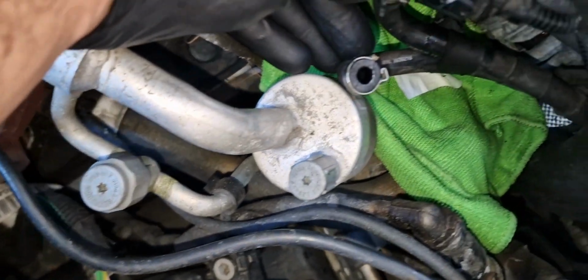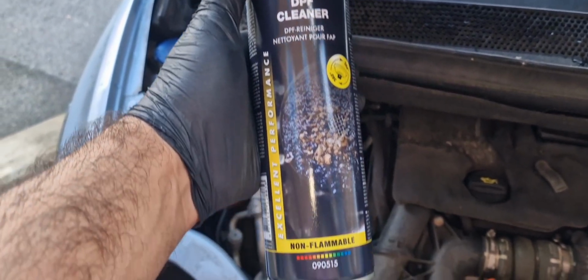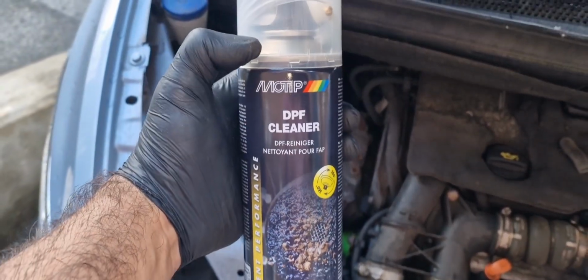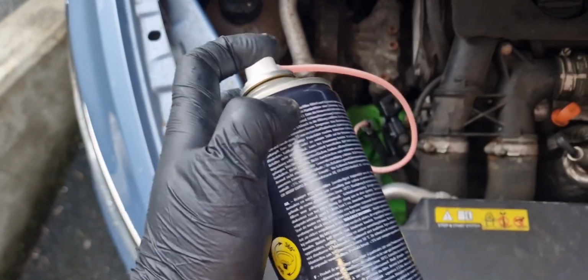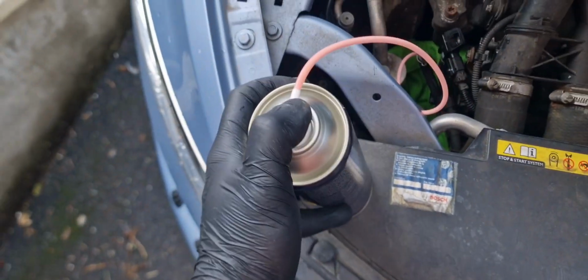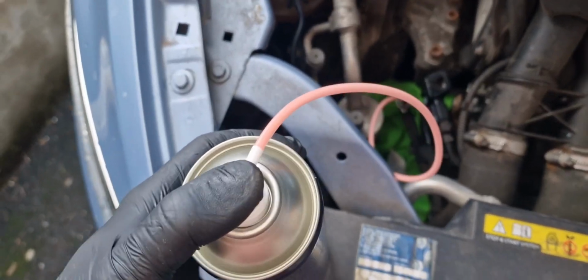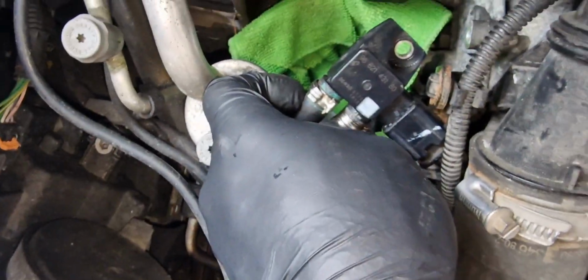Once it is removed, now it's time to put diesel particle filter cleaner inside this. Remember, I am using this chemical diesel particle filter cleaner which is present in a pressurized can. I remove the cover and I put this cleaner inside this green hose using a small tube which is present with it. So now I press it with 2-second or 1-second intervals so that it can go inside in a pressurized liquid form.